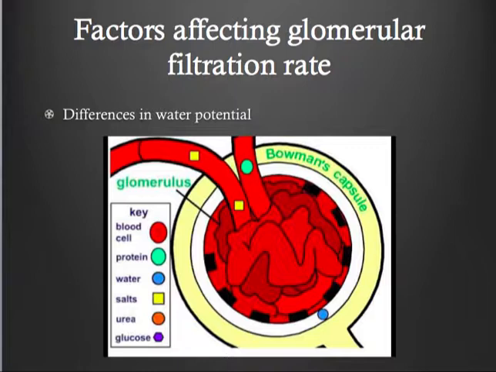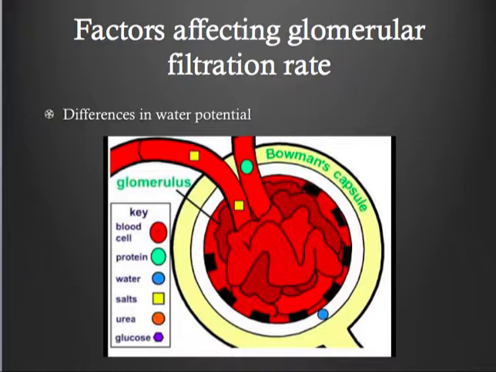This is determined by differences in water potential, and it's differences between the plasma in the capillaries and the filtrate in the Bowman's capsule. So you remember that water moves from a region of high water potential to a region of lower water potential, down the water potential gradient. Water potential is lowered by the presence of solutes, right? And it's raised by high pressures. So inside the capillaries in the glomerulus, the blood pressure is relatively high, because the diameter of the afferent arteriole is wider than that of the efferent arteriole, causing a head of pressure inside the glomerulus.